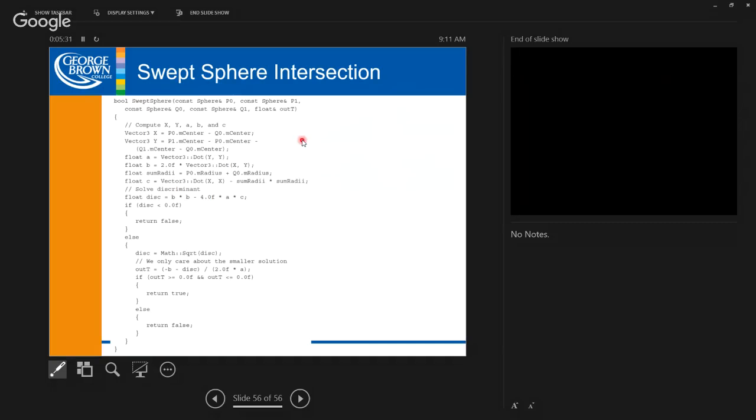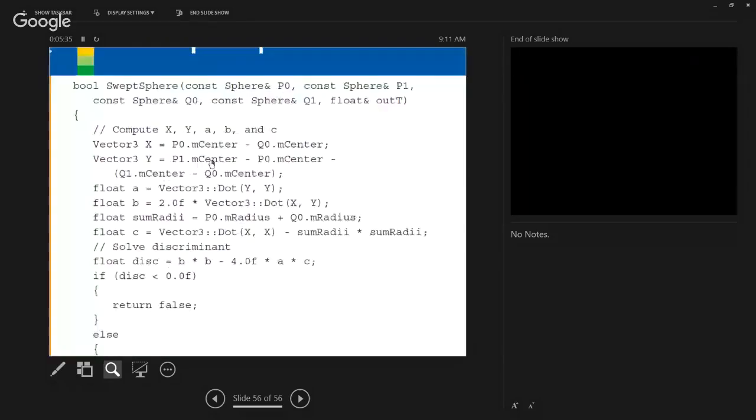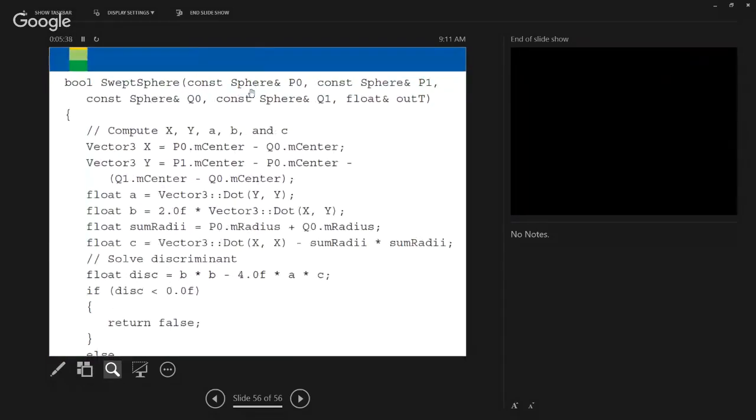And a swept sphere will basically be, let me bring this a little closer so we can see this one. This is interesting code. We have a sphere 0 and a sphere 1. Think about this as a capsule, going back to the whole capsule idea.